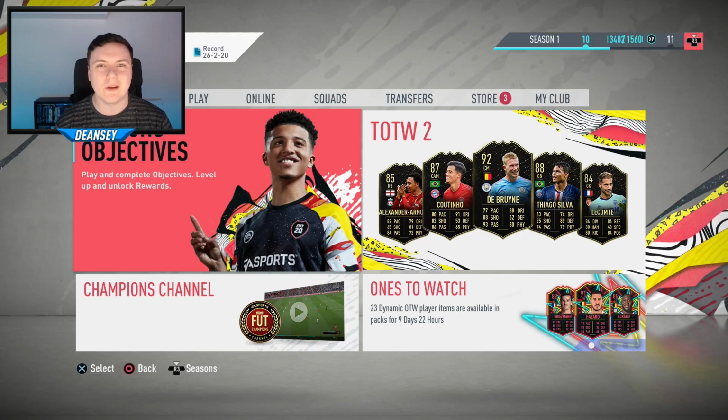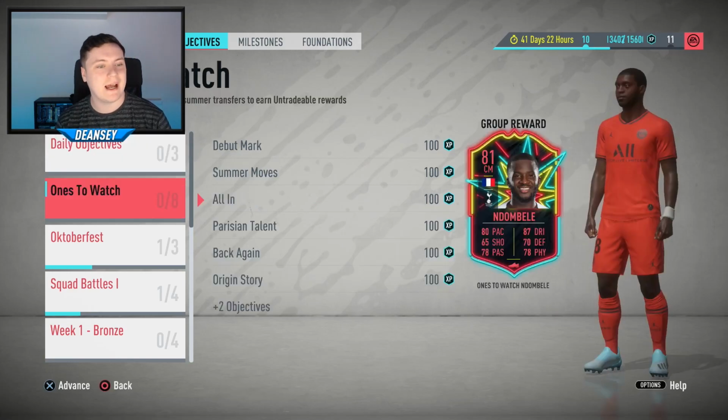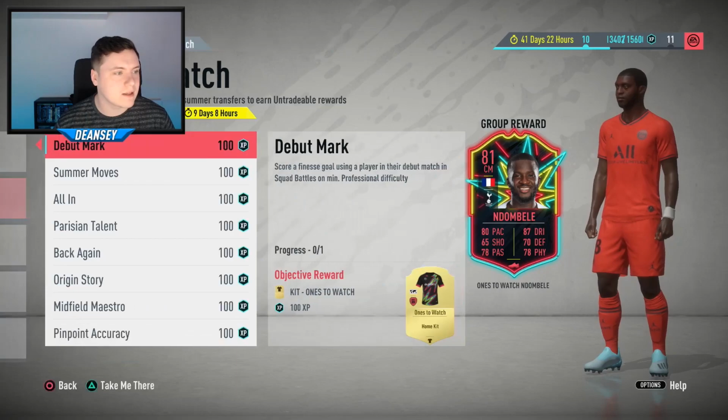Today we are going to be looking at the brand new season objective that EA have released today, and that's around a Want to Watch player, and it will reward you with a Want to Watch N'Dombele, which is an absolutely incredible thing from EA to do. I'm absolutely excited to get this one done. It's going to be really good.